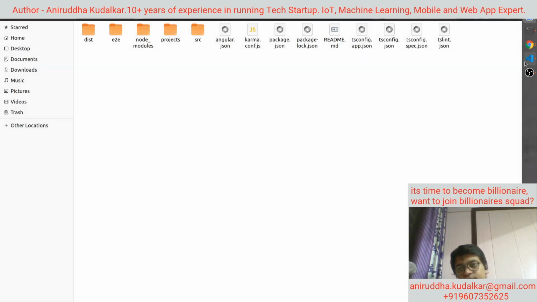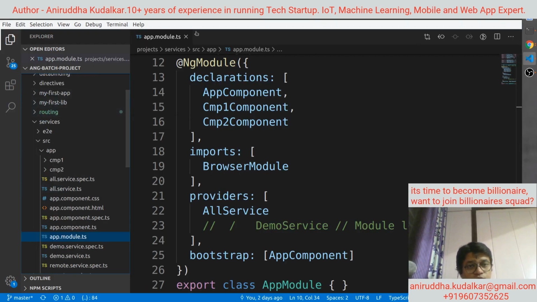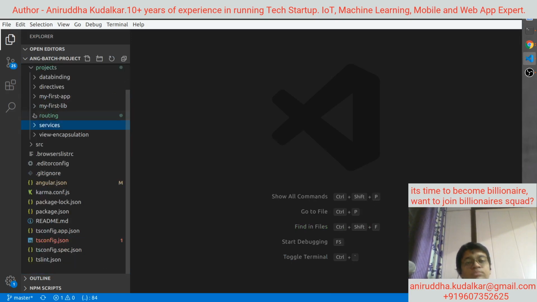Okay, project has been created. If you go to the project, now remember that once we complete the routing, I'm going to give you a complete website that you need to build as a homework, right? So whenever we complete the routing, your maximum of the Angular has completed, and then you need to perform one live project. I'm going to give you one website and you need to complete that website once we learn the routing.